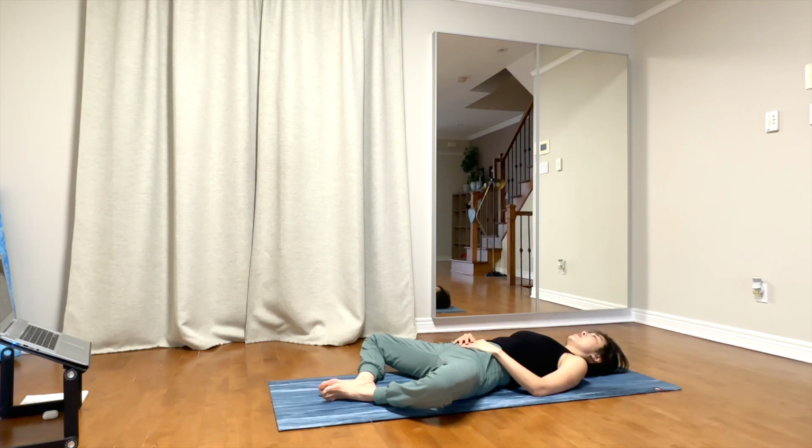Noticing your breath become slow. Your body becomes heavier. You can take the Shavasana as much as your body allows or your time allows today.